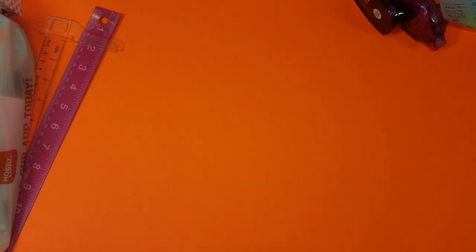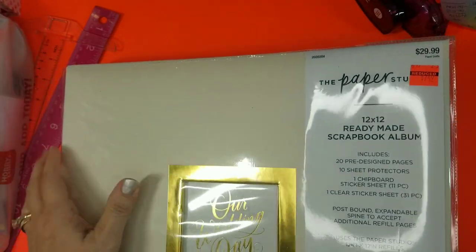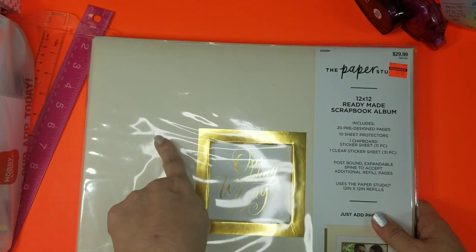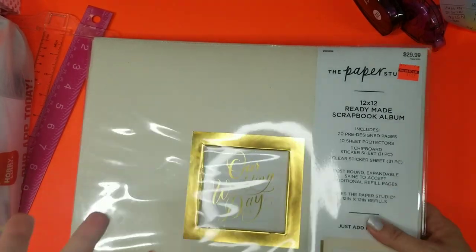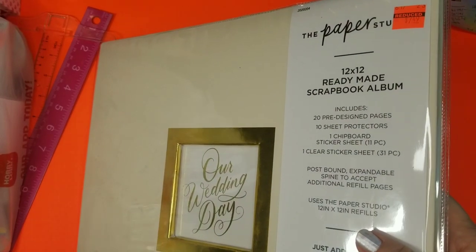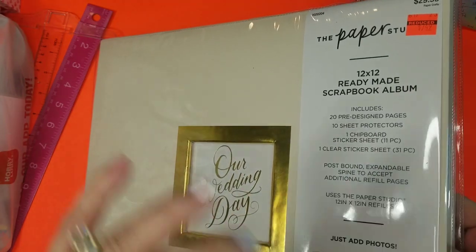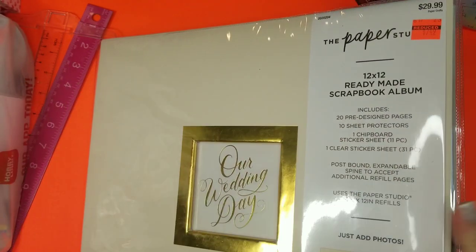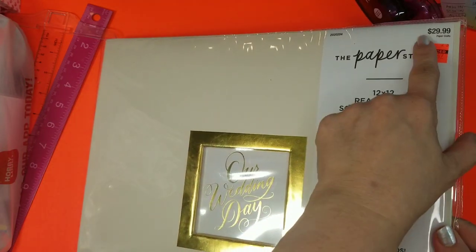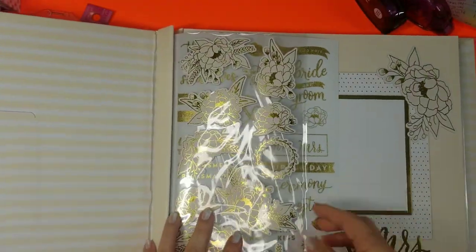The next one I got, let's see. Okay, this is one of the pre-made ones. I was just saying I don't really care for post-bound, but that's what this one is. I just thought this would be easy. My son is engaged, they're getting married next year, so I thought this would be really quick and easy to throw together for them shortly after the wedding, just print some photos, add a little embellishments, and off you go. So from $30 down to $7.50.